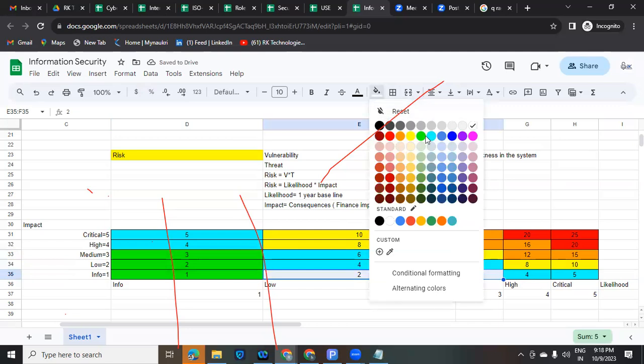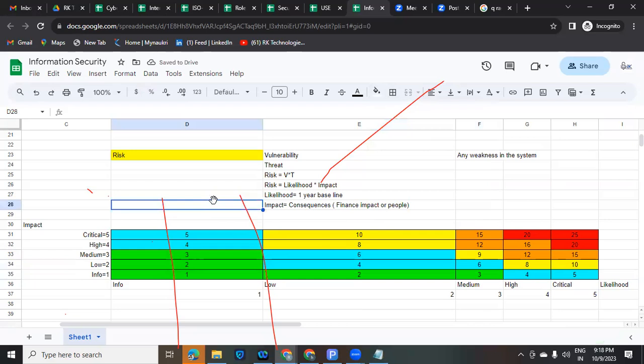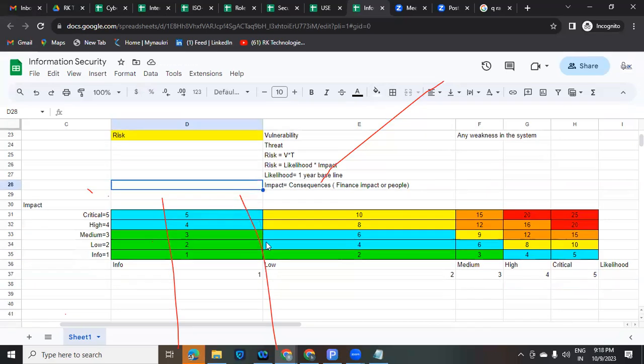So this is the way we have to do risk assessment and risk score. Once you complete likelihood into impact, based on the money value, how much money value it will come as finance, that money value I can discuss tomorrow as part of risk management. We have a separate topic. By the way, this is not an incident score, guys. This is risk management score.